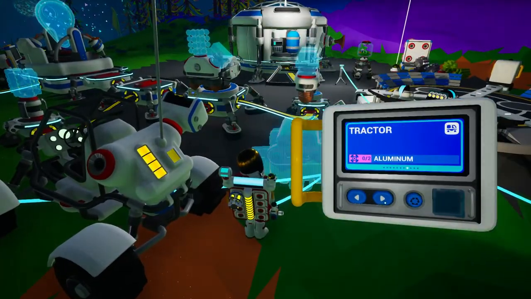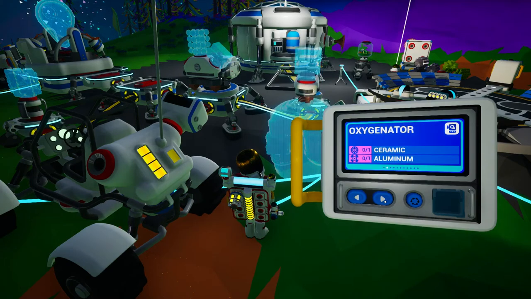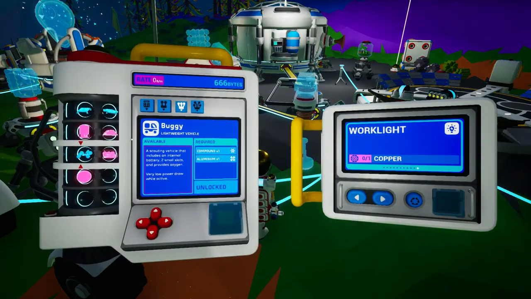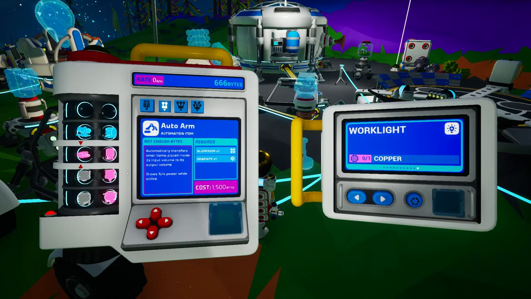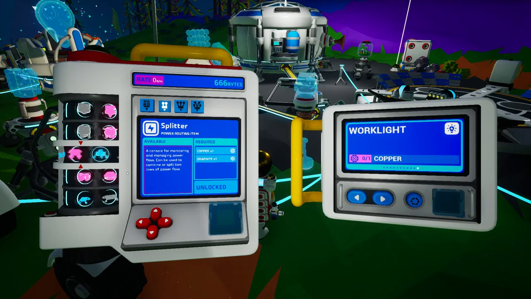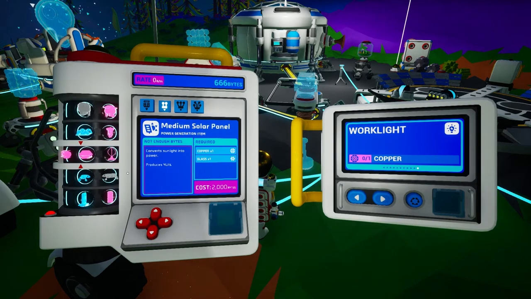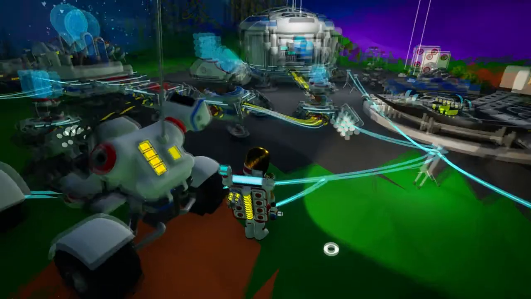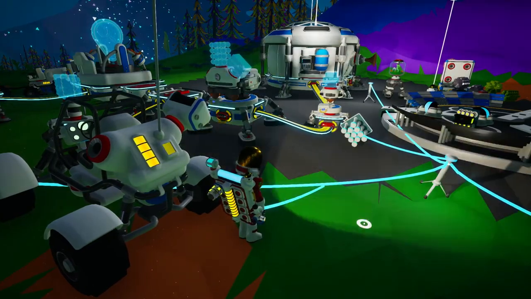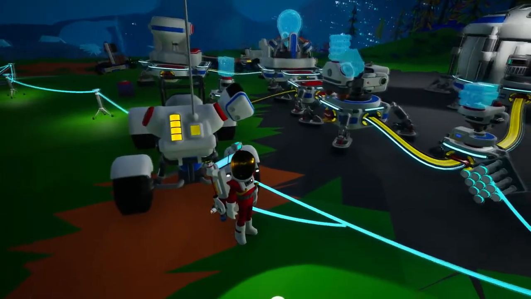Oh, we've gone over time. We have to wrap this up. Let me just find this here. I may have to research it, actually. So, small printer. Could be one of these here somewhere. I do wish there was a search option here. Medium solar panel. Copper and glass. I don't have enough, and that is why I need to go and find some of these research samples.